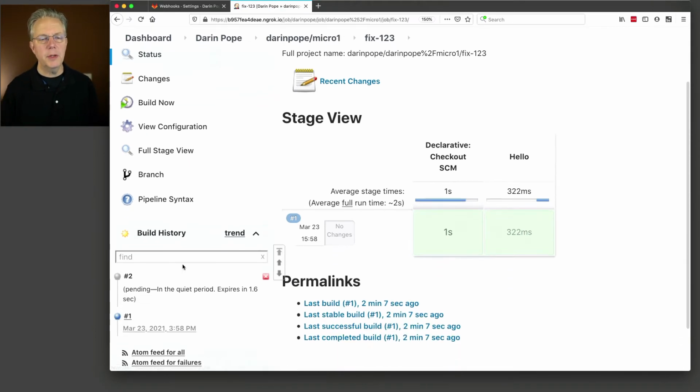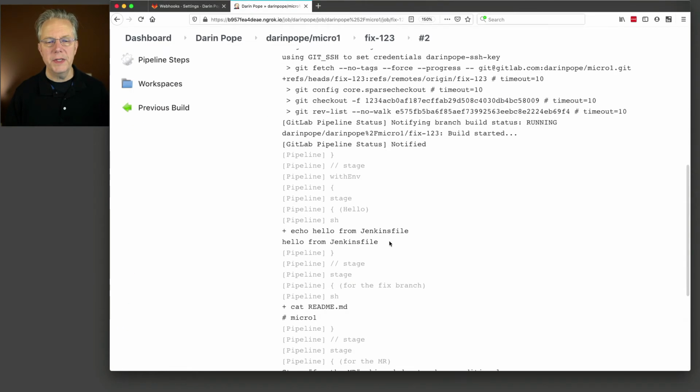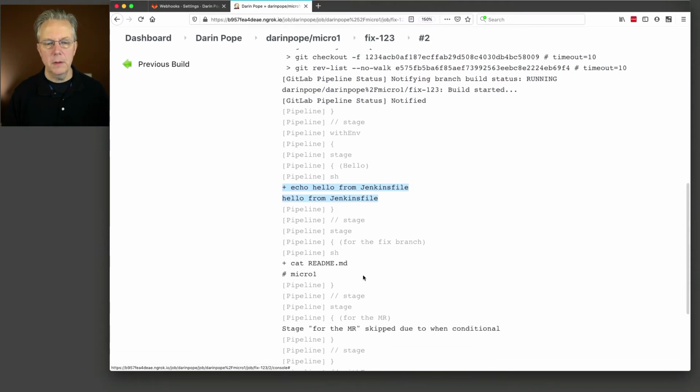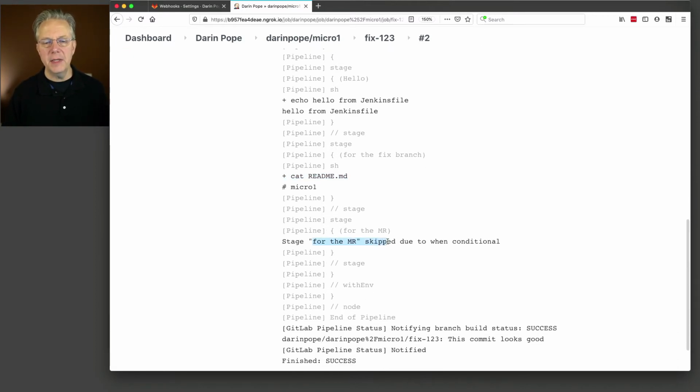We can see build number 2 is pending right now. And now it's running. We see our echo from Jenkinsfile. That's good. We see the cat of the README, which is what the fix- stage does for us. And then we can see the mr stage was skipped due to the when conditional because fix- does not equal mr-.